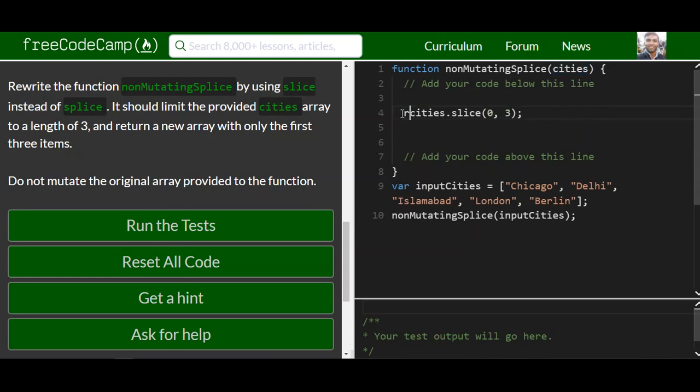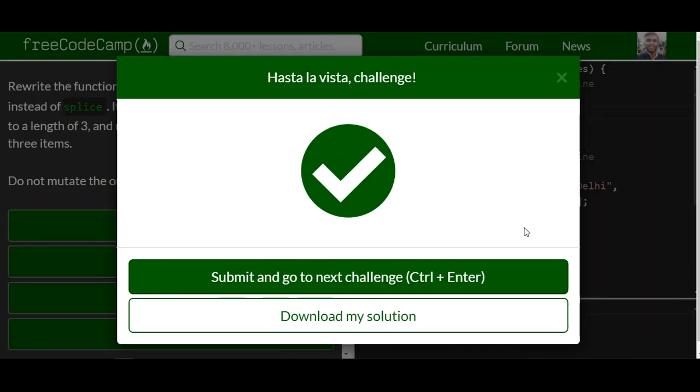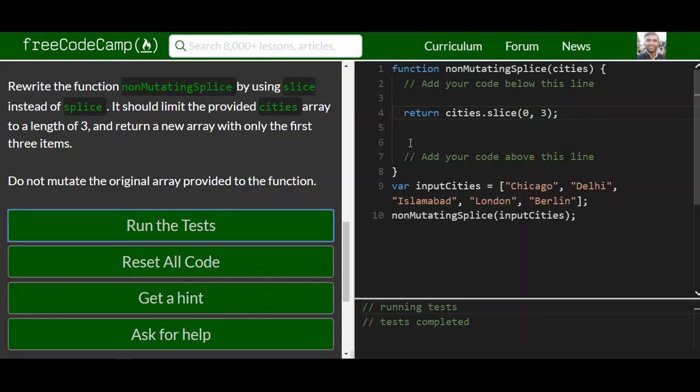Let me try one experiment here. If this works, I'll tell you why. Ah, yes, it does work.